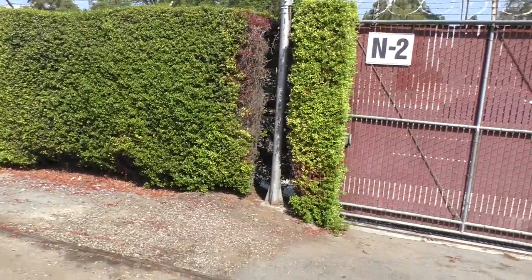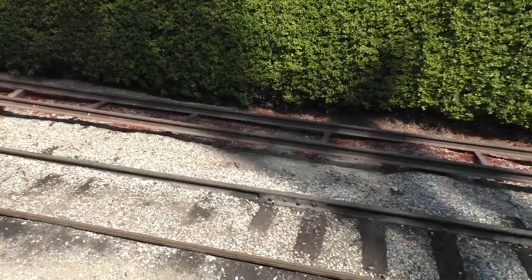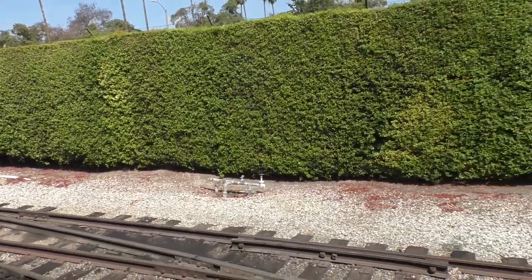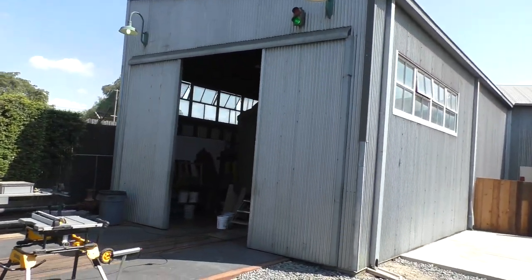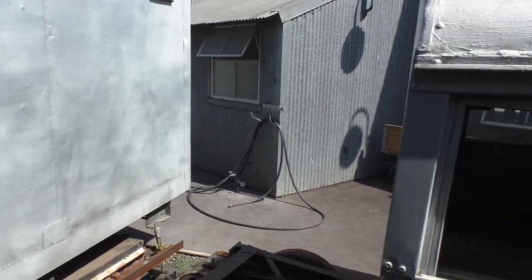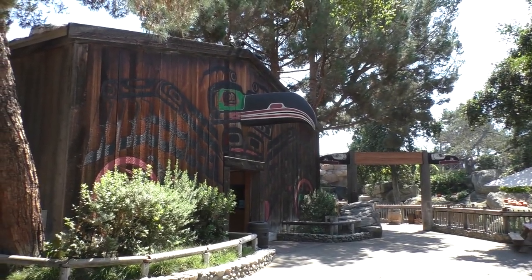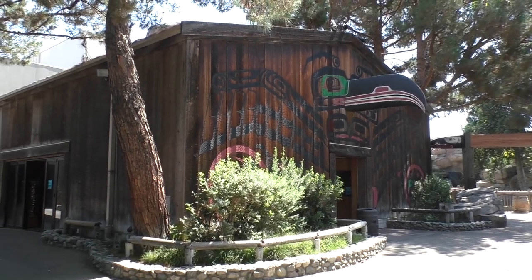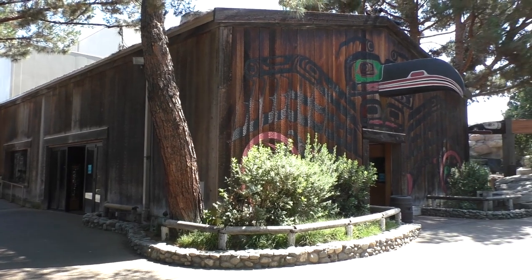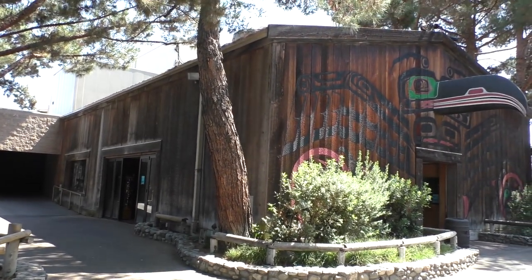I think she should be coming up to the goose here in just a minute. This is nice. Well, for us history nerds, this was an attraction — it's just kind of a shop now — but that would be where the old Mystery Lodge was. I started to call it ghost shack. But yes, Mystery Lodge, which was an Indian-themed place. They've had a couple of different things here like that, but it's not doing anything now except shop.